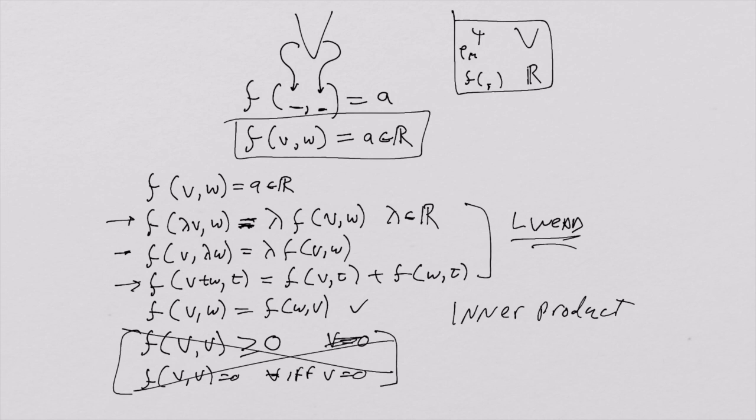And frequently, inner products are defined with this property in place. And frequently, it's also defined without this being in place. It depends on where you're going to go. But for general relativity, this is definitely in place, and this is definitely not in place. And this is also called the metric. The metric is another way of choosing this, of calling this function.